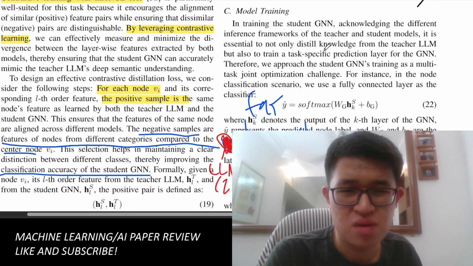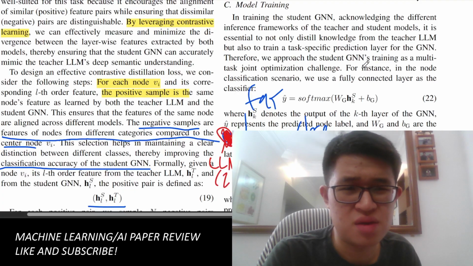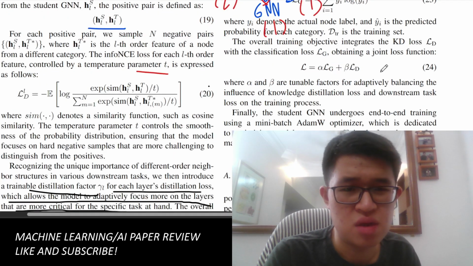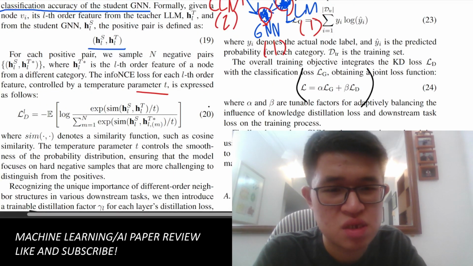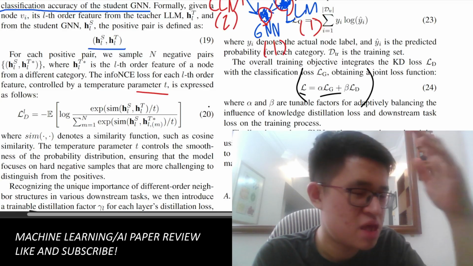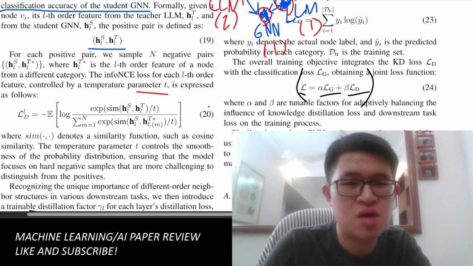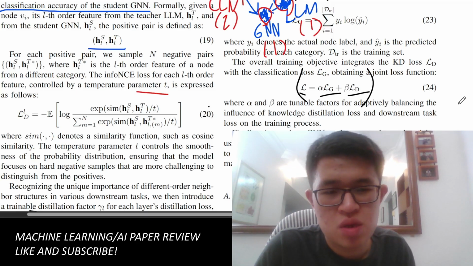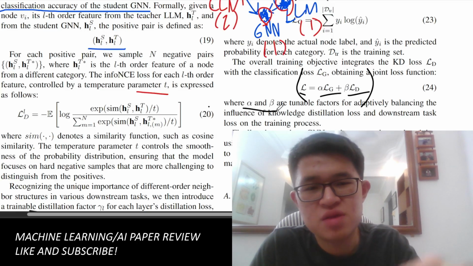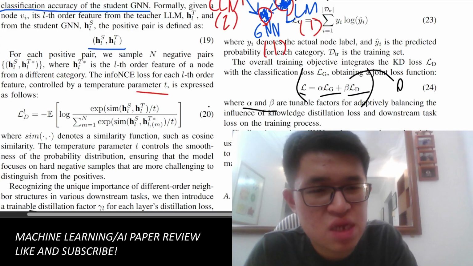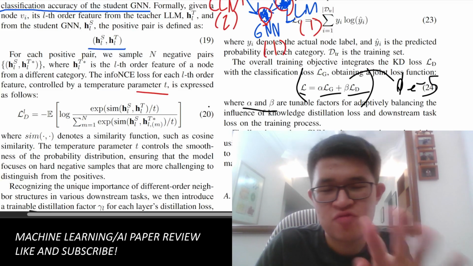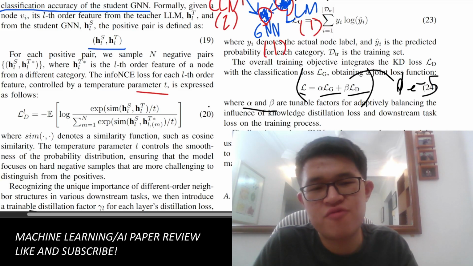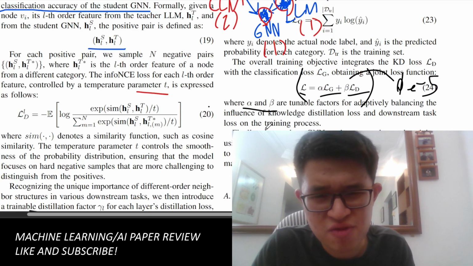Okay, so the model training. I don't think it's going to be that long. So this is the loss objective function here, just combining your graph classification problem with your KD loss term right here, and you can change alpha and beta. Typically, what I would do is set it to like 1 times 10 to the power of -5, just to start off really low and then see if you get any benefits as you increase it further.